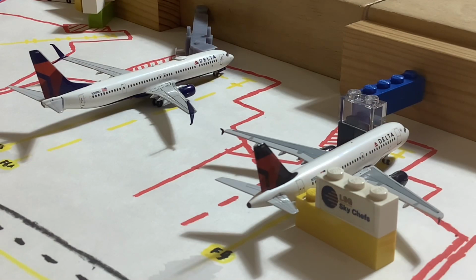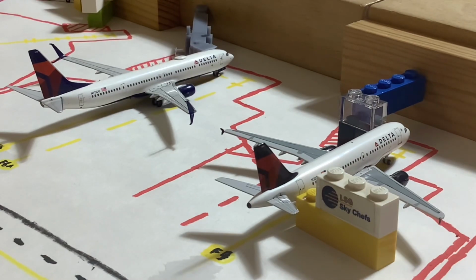And now to the other side of the F concourse here, we have the Delta 737-900 there on the left of your screen. This one arrived in from Los Angeles, LAX, and it'll be heading out to Detroit Metro. So some hub hopping right there for this Delta 737-900. The next one down here, we have this Delta A319, which arrived in from Pasco, and it will be heading out to Houston, although that one is also heading out on the 2nd. So I guess this one is also probably staying to do some repairs or whatever they're doing to this aircraft right here. But this one will be staying here overnight.